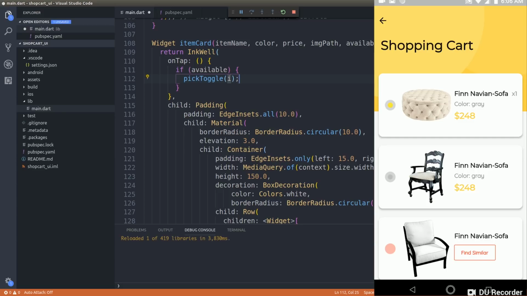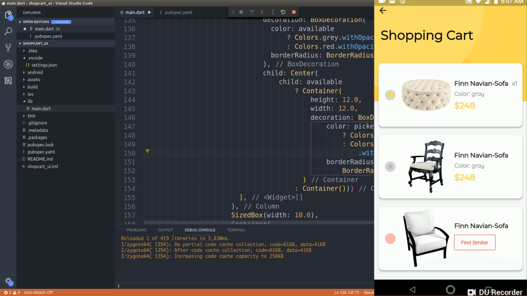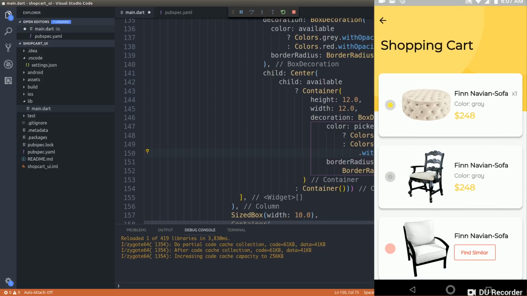Let's see. You can see that now as and when I tap the list item, I get the small button in the center, right? The yellow color selected indicator, as well as a small X1 at the end of the row that denotes that this item has been picked. When I deselect it, it automatically disappears. Now we have a nice looking toggle as well that we can use to select or deselect items.